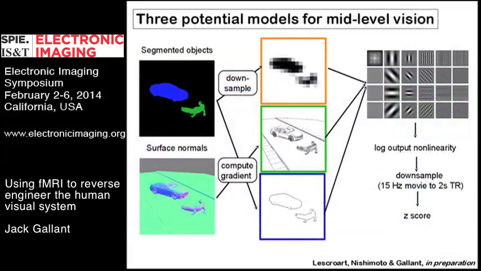So we can take segmented images. We can come up with sort of an object blob model. We can take the segmented images and the normals and come up with all the individual edges of all the objects in the scene. Or we can use a more simple representation that only recovers the silhouette edges of the objects in the scene, but discards all the intermediate middle features.